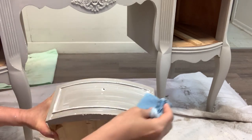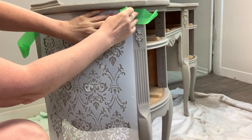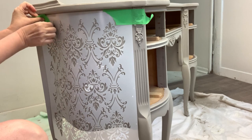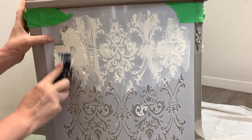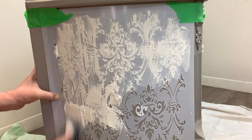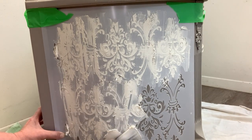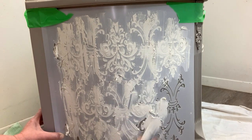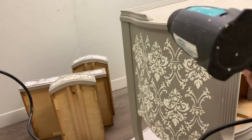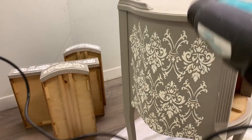To do a raised stencil on the sides of this desk was much, much easier because I'm working with a flat, larger surface, so the stencil fit in perfectly — easy peasy. I just used some green painter's tape to hold the stencil in place, then skimmed the whole design with the mud. You'll also find that once you start skimming with whatever texture you're using, it actually helps keep the stencil on — the stencil doesn't even want to pull away. This part is so satisfying. As soon as you finish skimming, you remove the stencil right away while the texture is still wet, and it is so satisfying pulling it away and seeing this gorgeous design. The raised stencil would have taken a good few hours to dry, so I busted out my heat gun to speed up the drying. If you don't have a heat gun, you could also use a hairdryer.